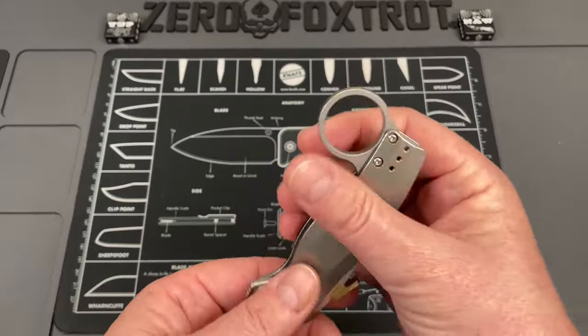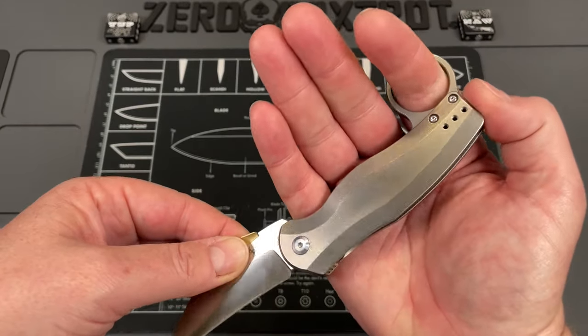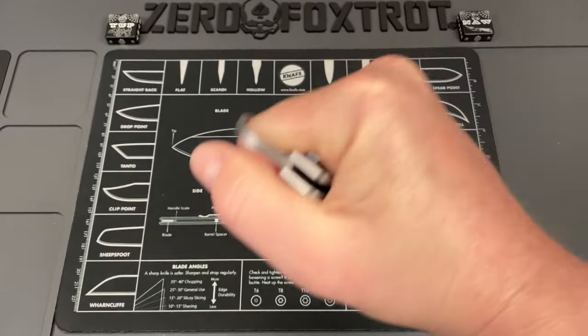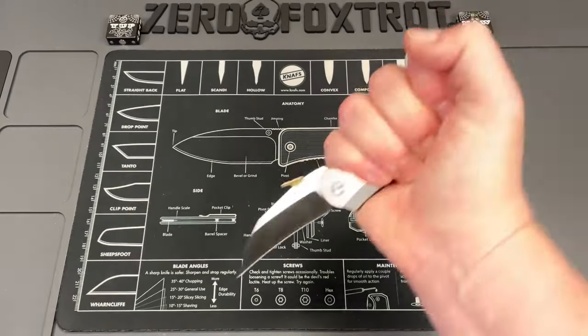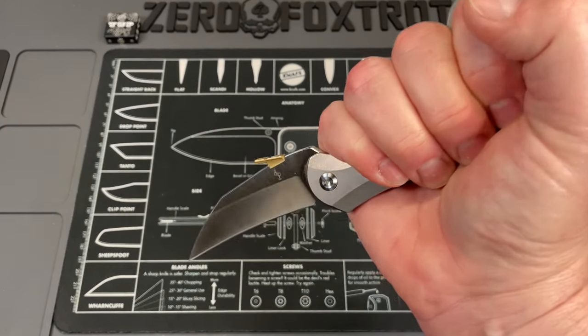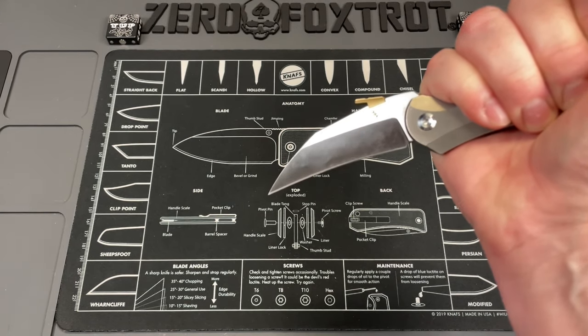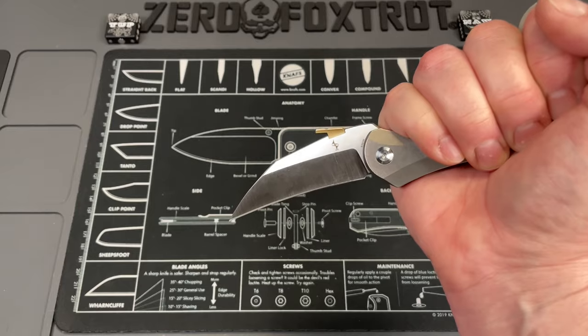Once you get this deployed, so you've got it in your hand like this, it is super secure. Like, it's going nowhere. It locks in. But it's not at all uncomfortable, which, in a self-defense situation, do you care if you're comfortable? Probably not, but it absolutely is.